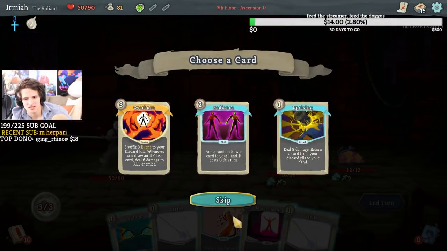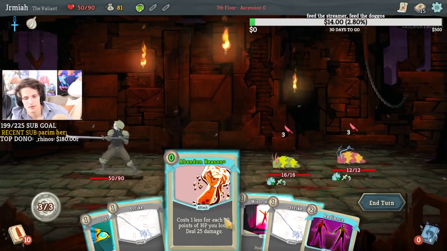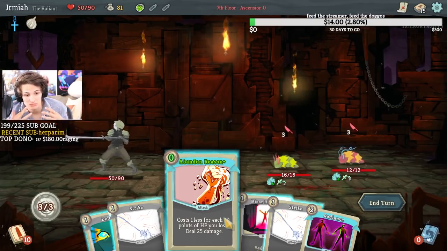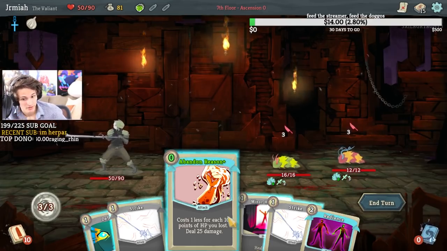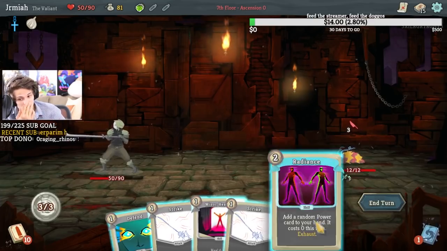Why is this free? Wait. Oh, I was confused. I didn't realize this meant HP you've lost throughout the run up to this point in the fight. I thought it was during the fight. You mean to tell me this is a zero cost 25 damage? Oh.